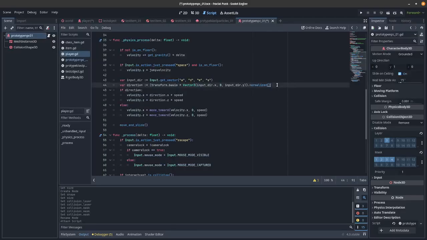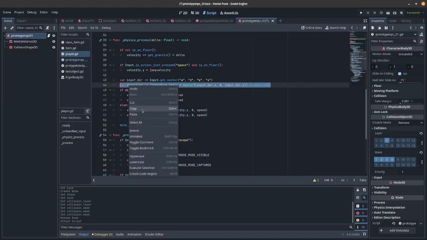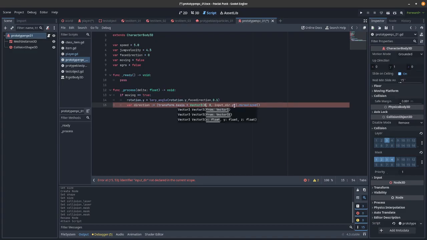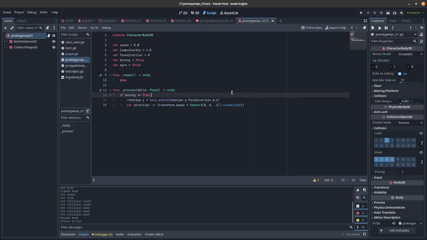Let's copy this. Like I said, remember, you never know when you're gonna need direction. You only need it right here. Oh yeah, we don't need it. This can be 0. And then this, I believe, is -1. Alright.